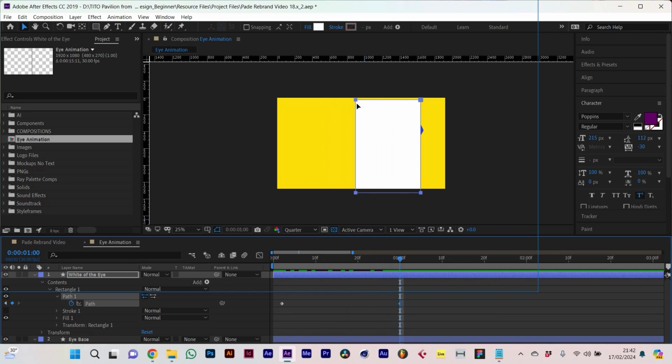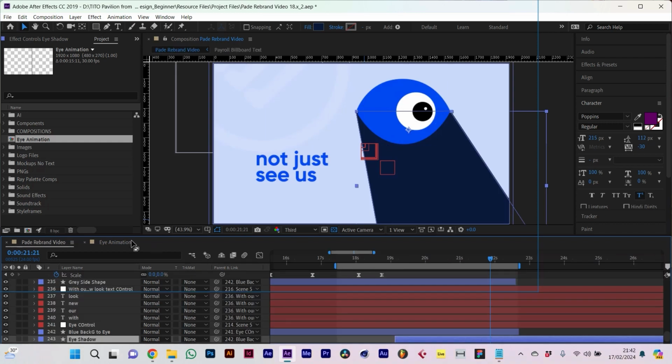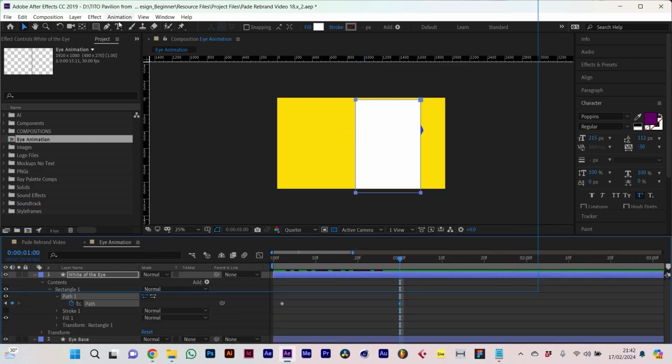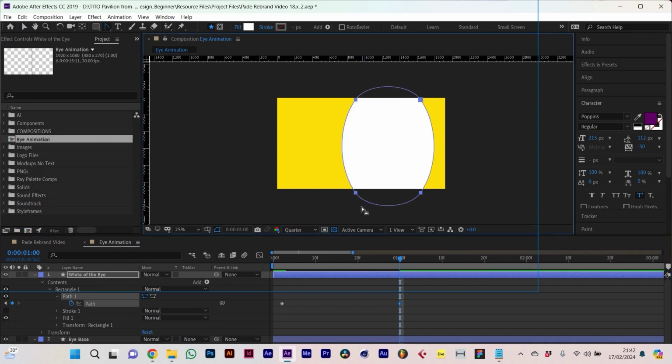Alright, so because we're looking to make a round shape like we have here, we're going to have to make all the points of this rectangle round. So let's just click this, yeah, so that does the job for us because we had all points selected already. Now let's go to our pen tool and try to make this small. These handles will have to reduce as well.